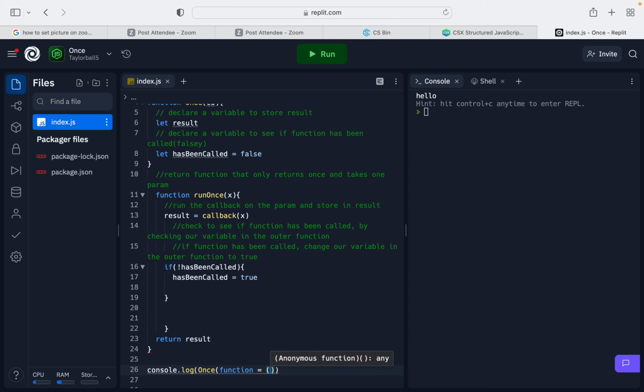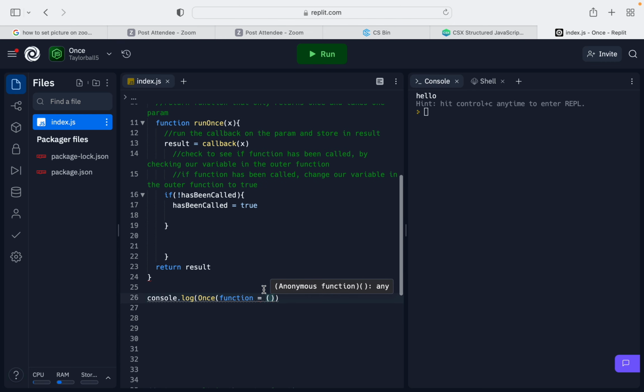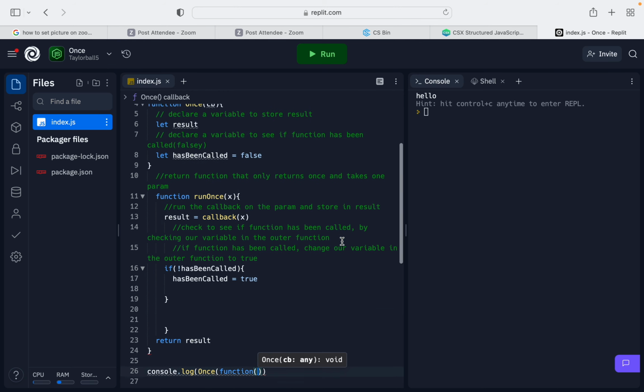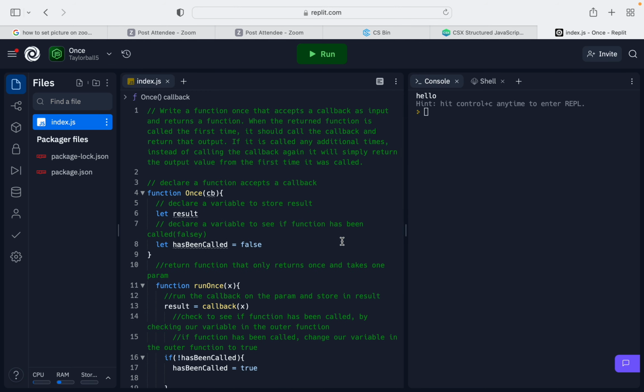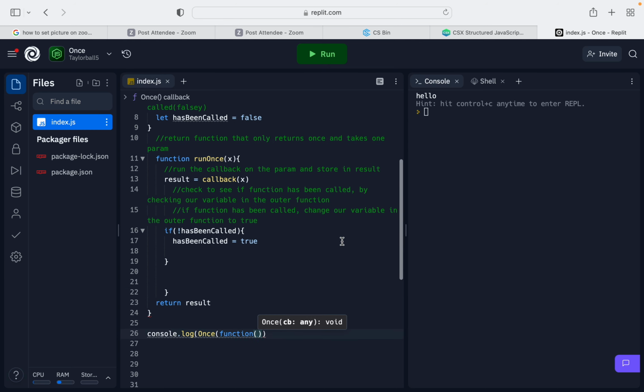This is going to be our callback, which we need to have this function with a callback.